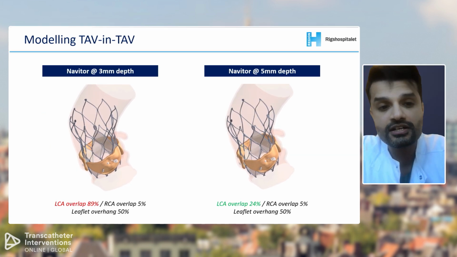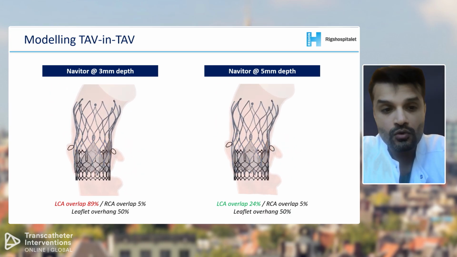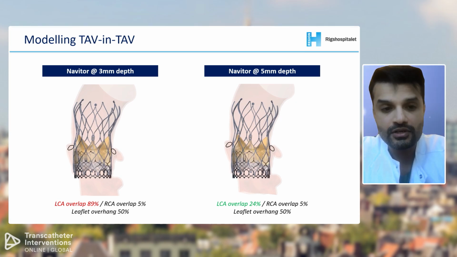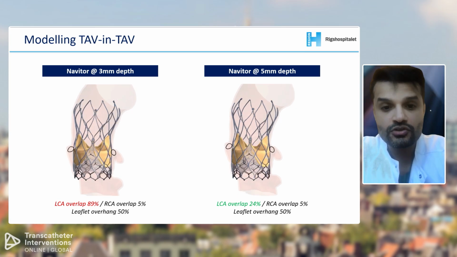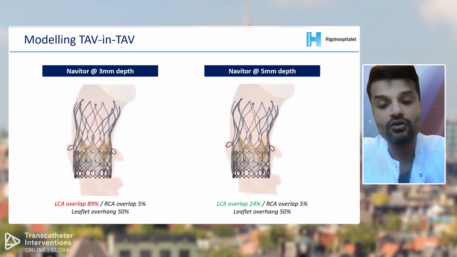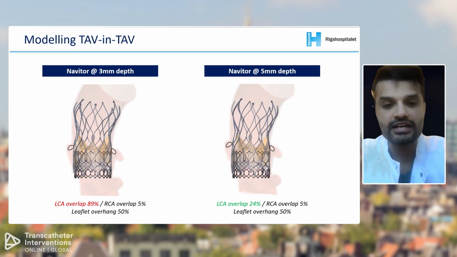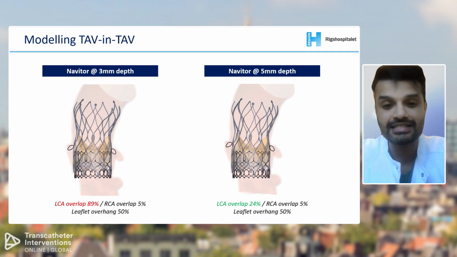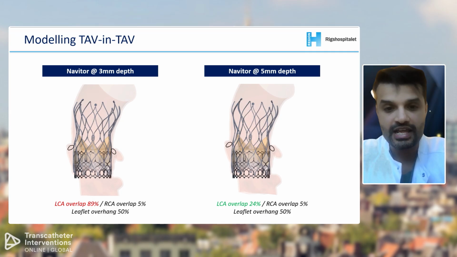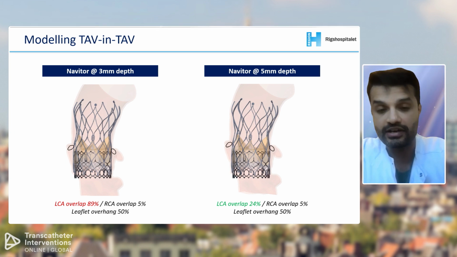Well, these are courtesy of FEOPS, which is one of the brands that can perform these simulations. So what you can do is you take the patient's anatomy, you choose your index valve, you can simulate different implantation depths of that index valve, and then already go in and put a second valve inside. And with all of that in place, in a three-dimensional sense, you can get an understanding of, okay, how will my valvar complex, so both of my valves inside this aortic geometry fit? And what will be my, in this particular case, the question was coronary access, what will my coronary access be?